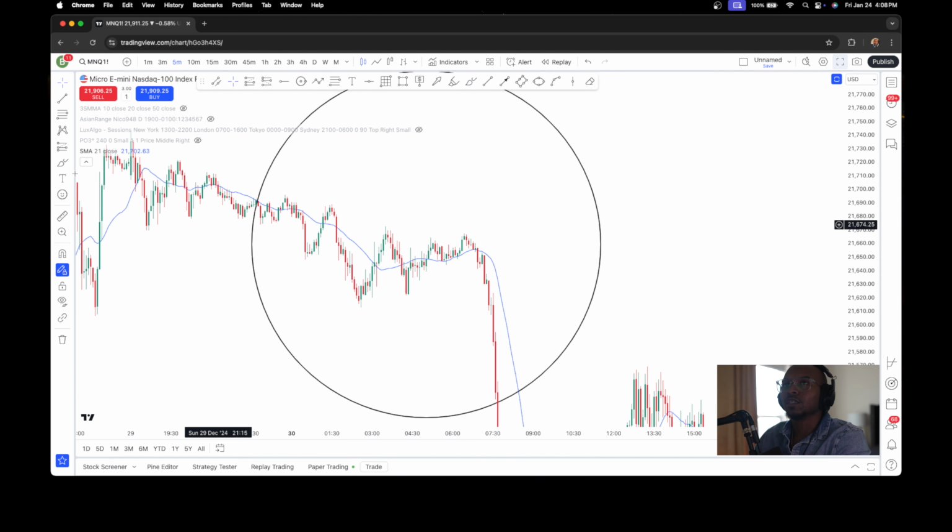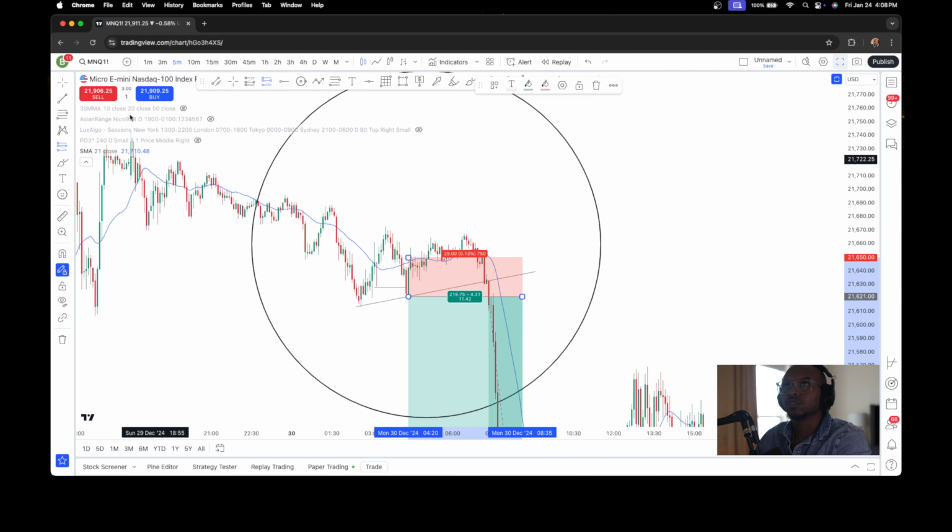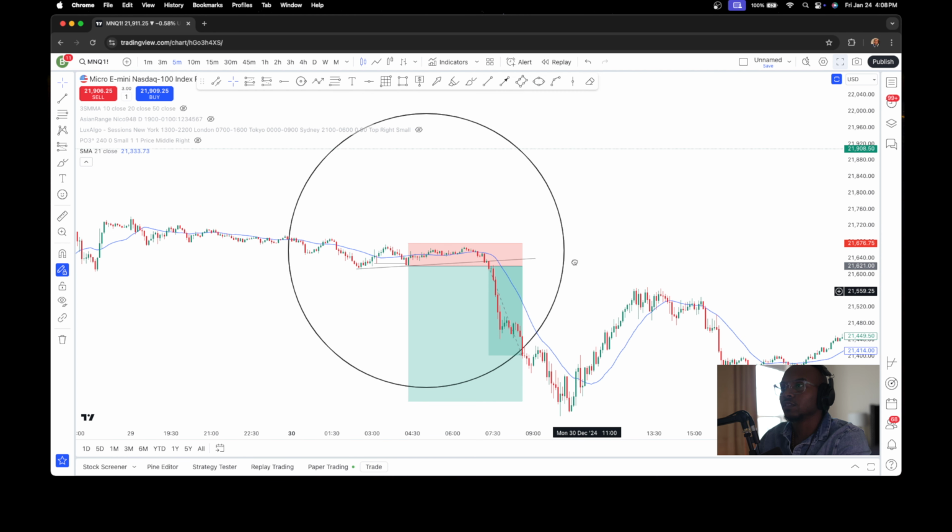So at this point, you could simply be looking for a break in market structure, which you could use anything. You can use a trend line break. You could use the break of this low, and you can set your trade setup for your sells with your stop loss above the high, and you can take your trade down.